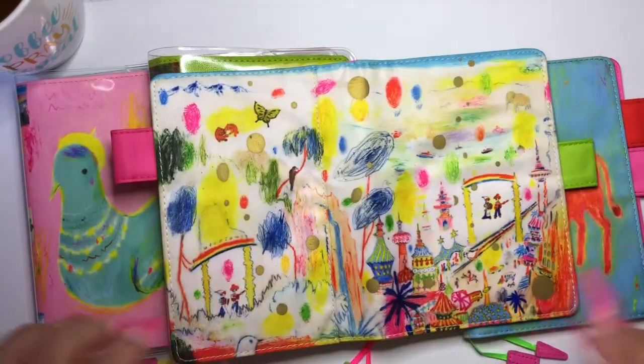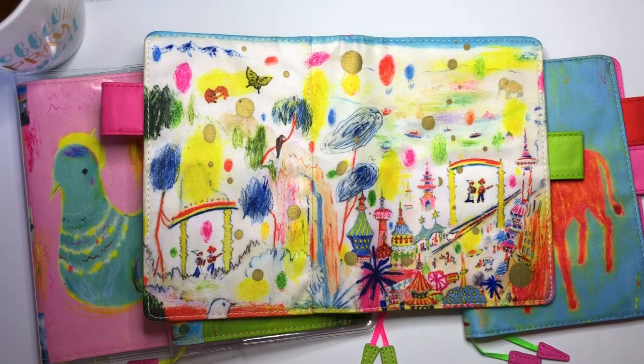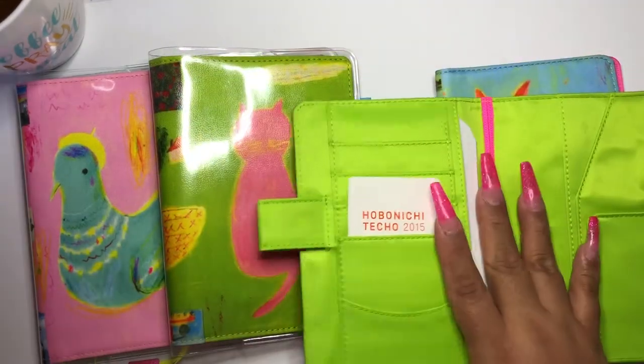Let me move on. The name of this one is: 'Some say the gate turned wishes into sound.' Children's book illustrator Ryoji Arai brings his unique style to this cover, designed around the idea of utopia. Looking at this cover — its world where humans and animals, cities and nature coexist in harmony — is enough to stir anyone's imagination. The cover features a gate where the wishes of all who pass come to life as sounds. Light color paints overlaid with color pencils and silk-printed gold circles make the cover feel like the original piece in your hands. It's accented with hot pink and neon green pen holders.